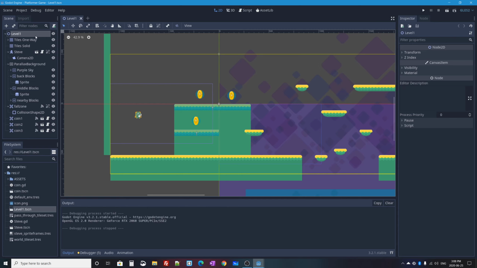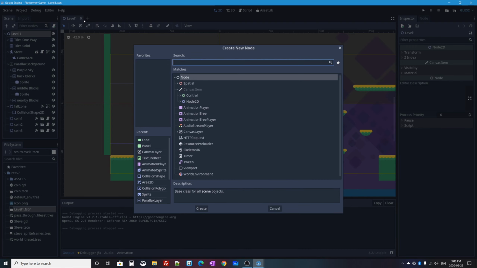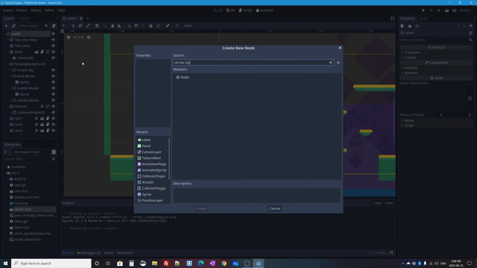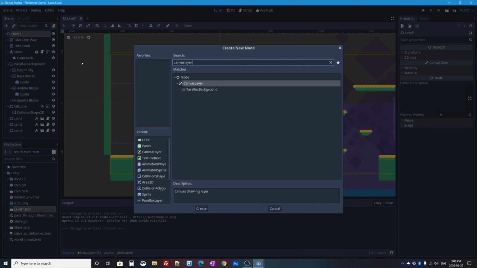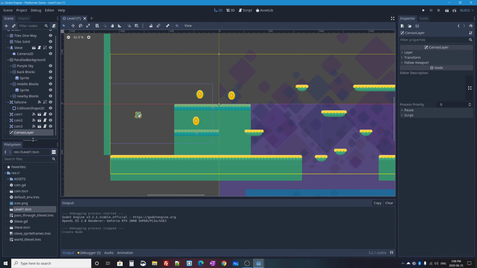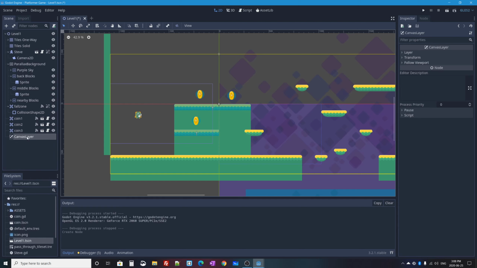With the root node of this level selected, I'm going to press the plus button, and I'm going to add what's called a CanvasLayer node. I have to search for that all in one word, CanvasLayer. And it's right there. I'll double click on this CanvasLayer node to add it into my node tree. There it is. I'm going to double click on this and name it HUD, H-U-D, all in capital letters. That'll come into play a little bit later. And I'm going to select this node because to it, I'm going to add a child node that's of a certain category that works really well with these CanvasLayer nodes.